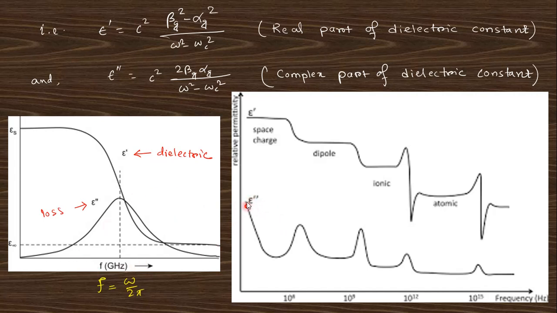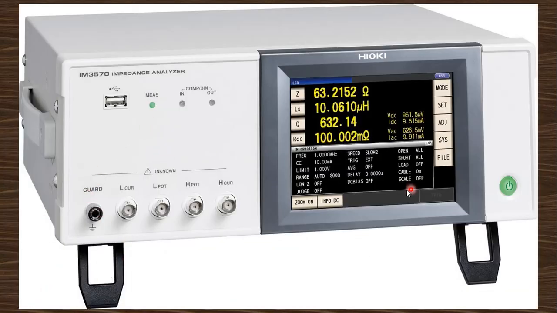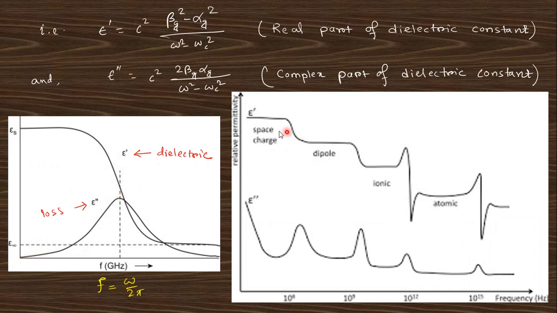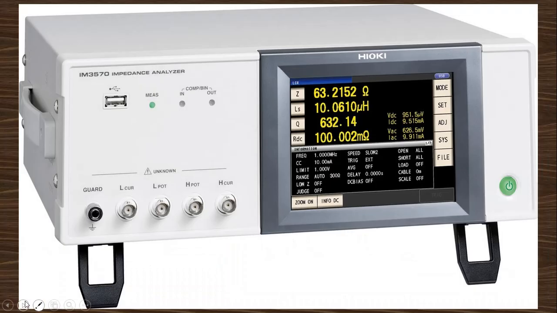And this spectra we will obtain by this meter. This is a very useful meter, from the Hioki company. This is called an impedance analyzer. By this meter we can find this spectra very easily. If there is a long range frequency meter, then you will get the total spectra. Otherwise, for a small range, if you know the range of the material, for an unknown material you must take the long range, but for a known material you will get the sharp change if you take a small range variation, right? So for an unknown material, it is preferred to take a long range, such that you can get the total spectra.